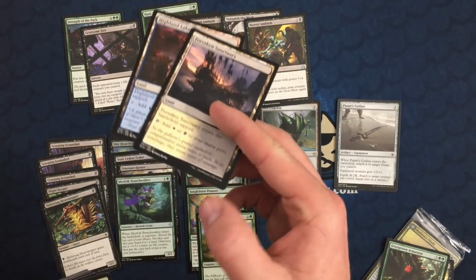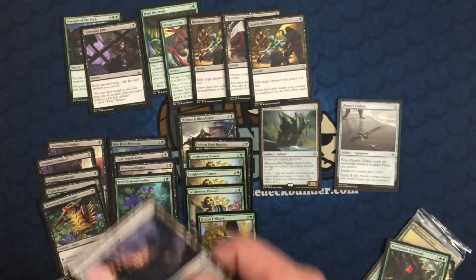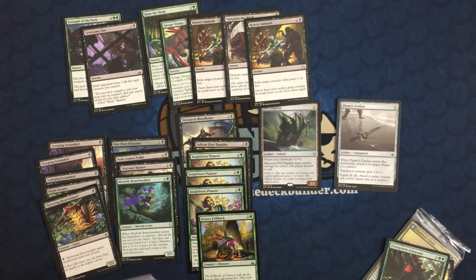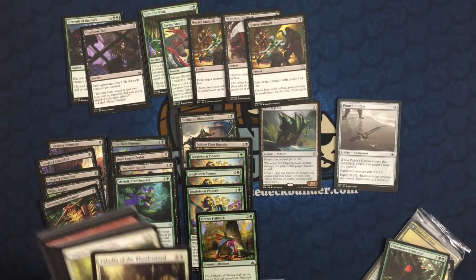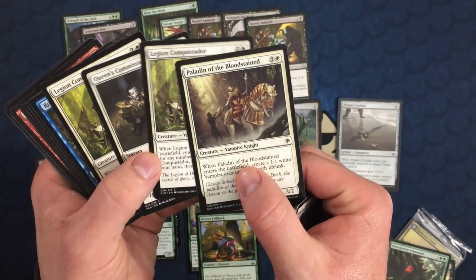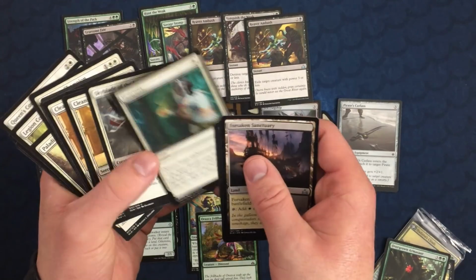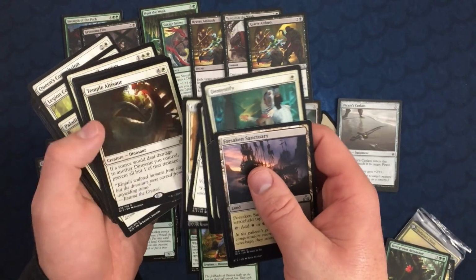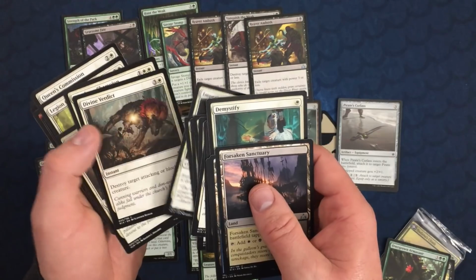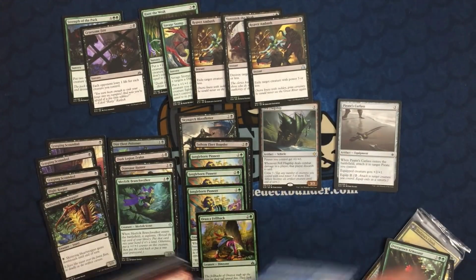So disappointing that the 2 colors that we got were the red-blue and the white-black. Couldn't get the green-black one for making the mana fixing a little bit better. I ended up not going white because the only real playables in white that I had were the 2 Legion Conquistadors, the Paladin of Bloodstained, and Queen's Commission. The rest of the white, when you look down to it, not a lot of things that are just too tempting to even want to play. So that's why white got the cut.